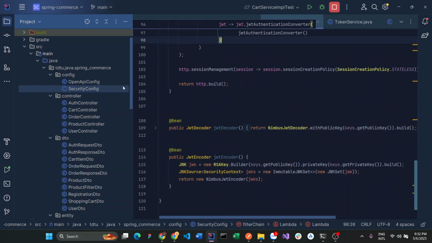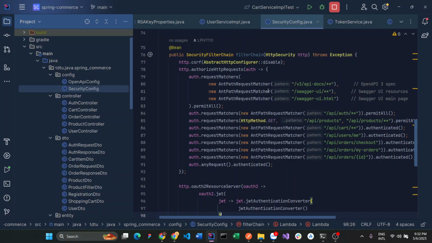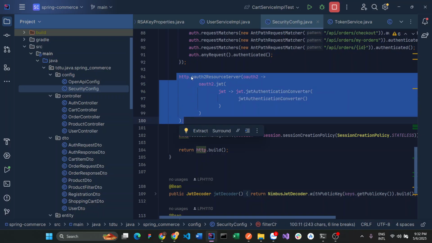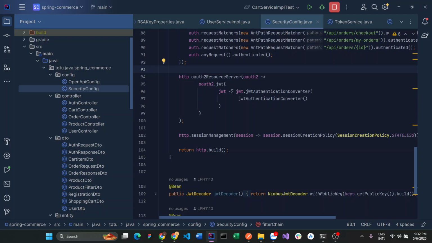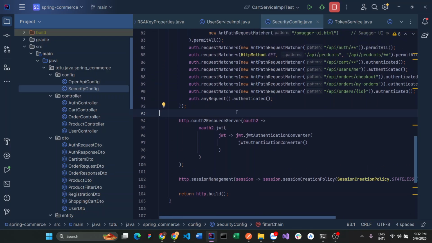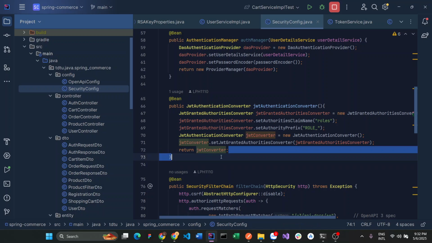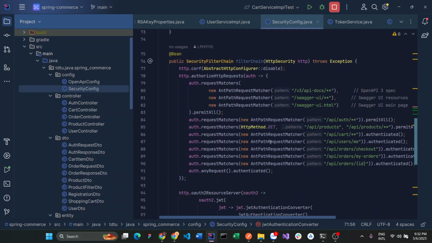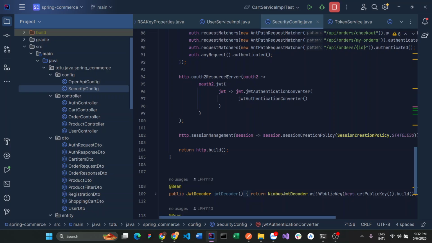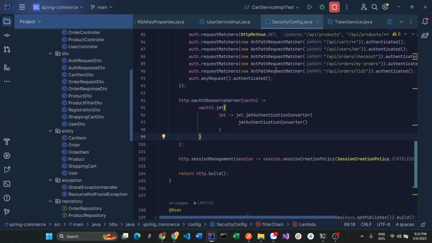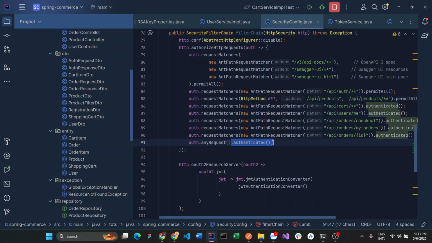And I'm using scope. Let's go into the security configurations, where I'm using the OAuth 2 resource server in order to handle the JWTs. It's going to grant access to the users as long as there is a valid JWT token when we send requests that have to be authenticated.